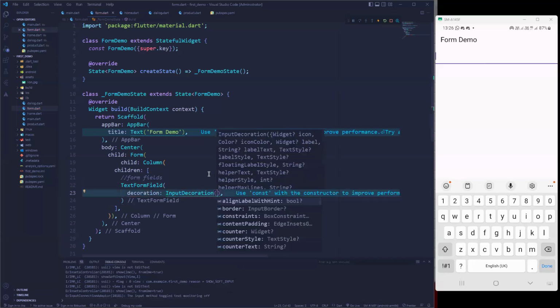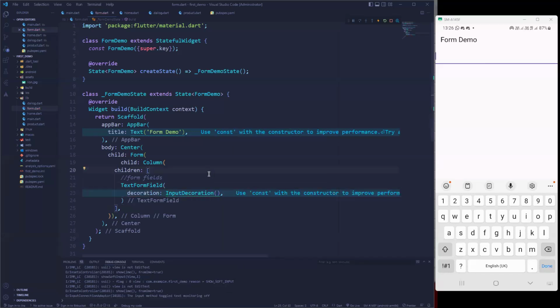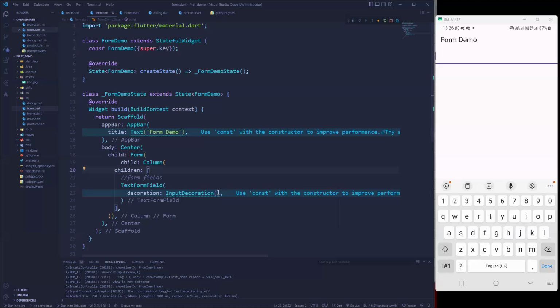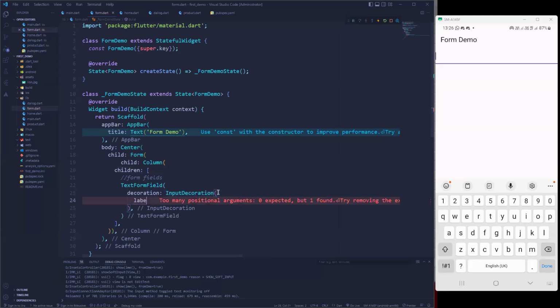Right? So just by putting this input decoration, I just want you to see how things go. This is that, and then one of the properties of the input decoration, right, is a label, right? So label basically just tells the user what is expected, rather.